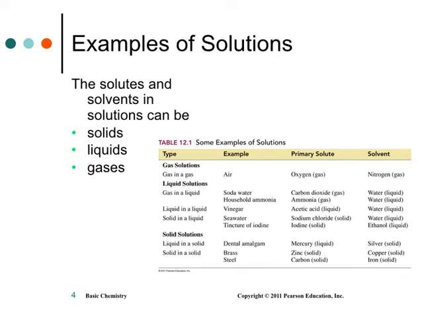The acetic acid, vinegar, is mostly water, but the tart quality of vinegar is the acetic acid inside that water, so it's a mixture. You can have liquids in solids and solids in solids and solids in liquids. Solids in liquids would be like seawater, where you have a hard salt that's dissolved in the water. So a lot of times you have to expand your thinking a little bit and say, oh, you can dissolve almost anything into anything given the proper conditions. One that's a little harder to think about is solids inside solids.